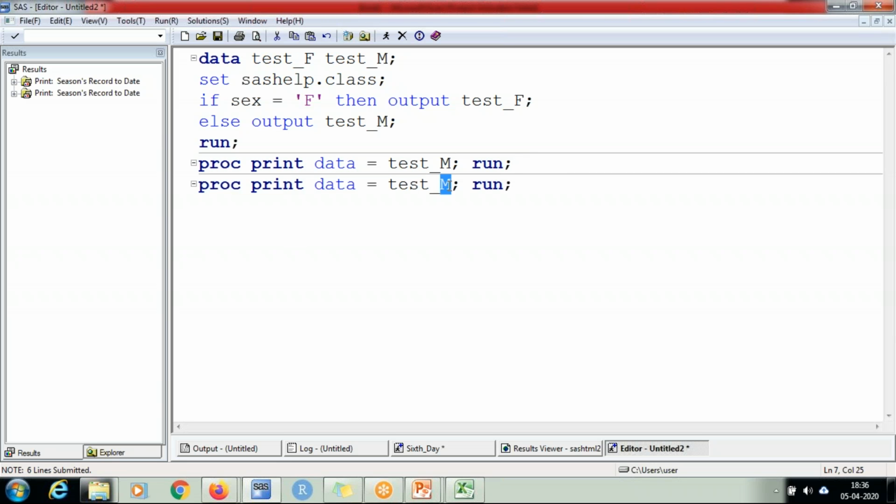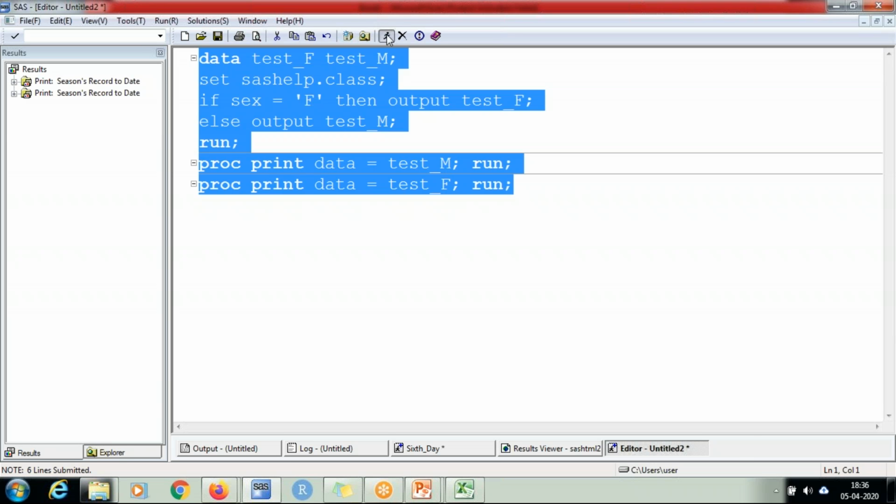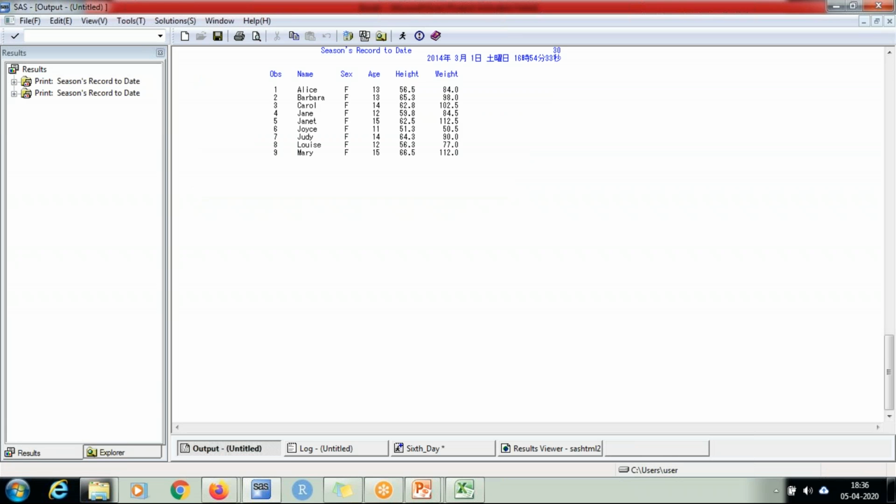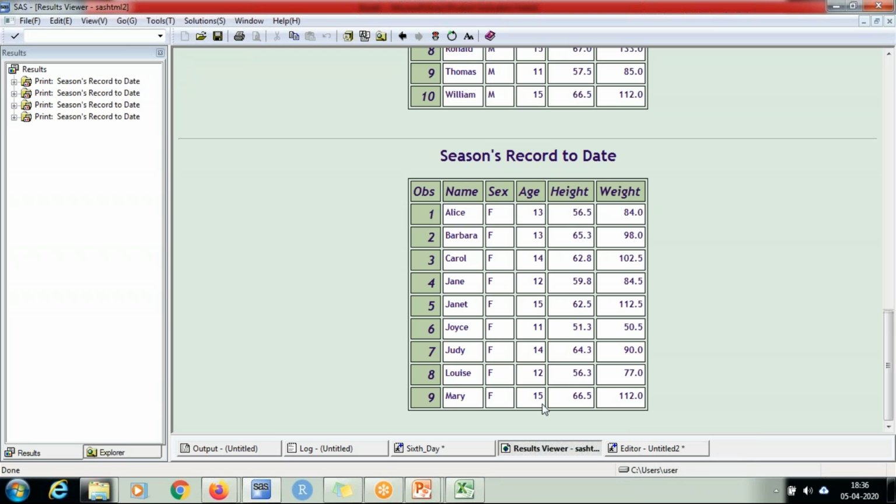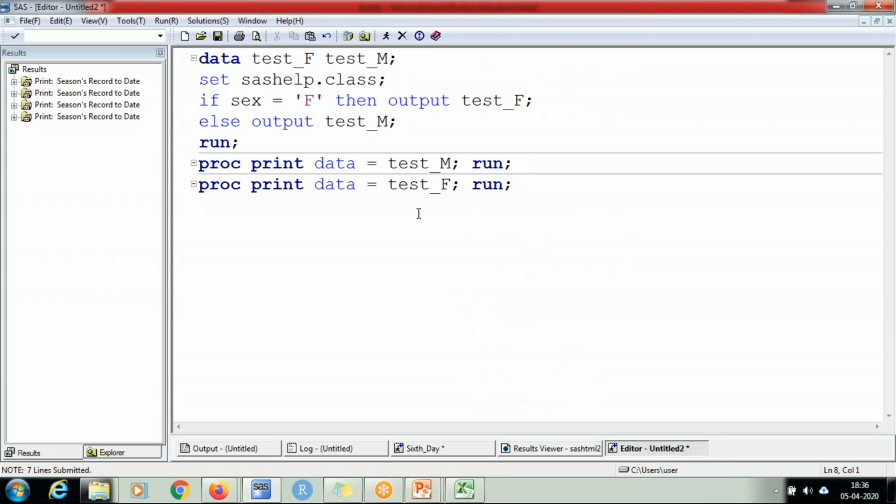Now, if you want to see the output of your code, in place of M, if you want to see F, you can. This is for female, this is for male. Try it one more time.